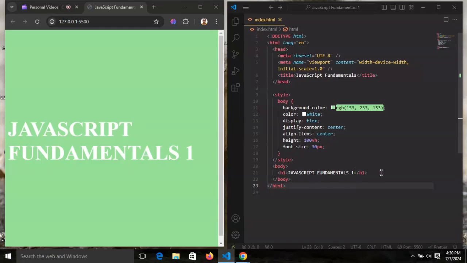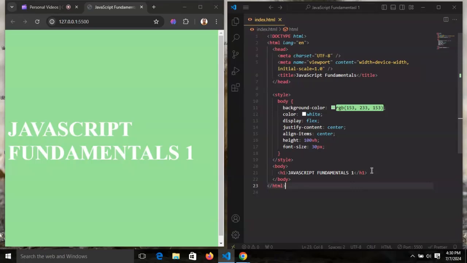I think it's very clear that you must have learned HTML and CSS, which are the basic languages of the web. We are calling them languages of the web. Actually, HTML is not a language of the web, it's just a markup language. But let's say it's a language of the web. So before coming to JavaScript, it's expected that you must have learned the basics of HTML and CSS. So this is not new to you, but if it's new to you, it's still okay. You may check out a course on HTML and CSS, which I think you may also find on my channel. If not, it will be uploaded soon.